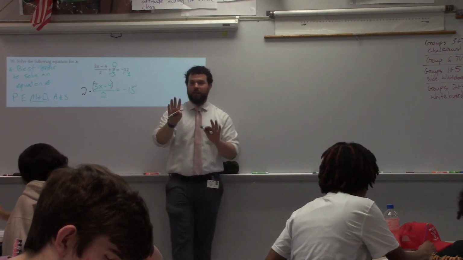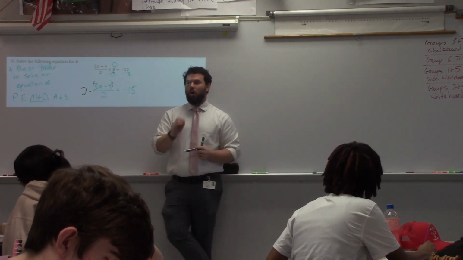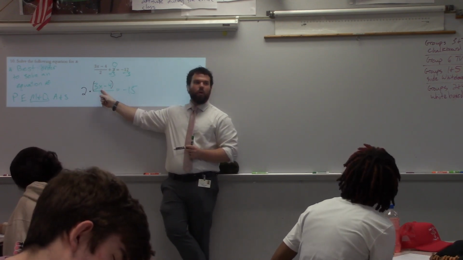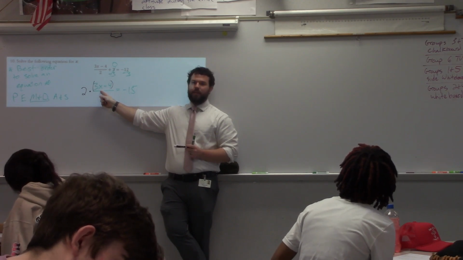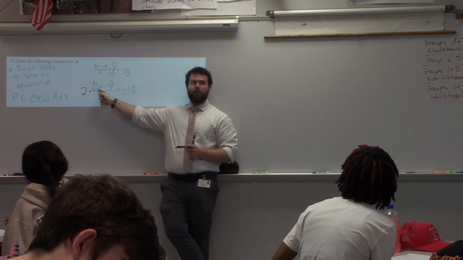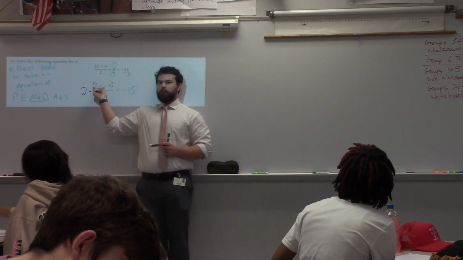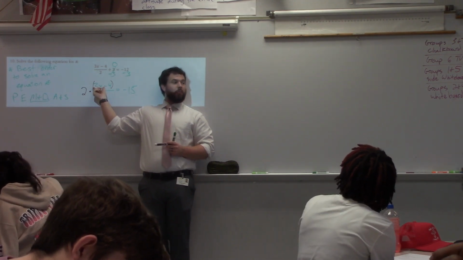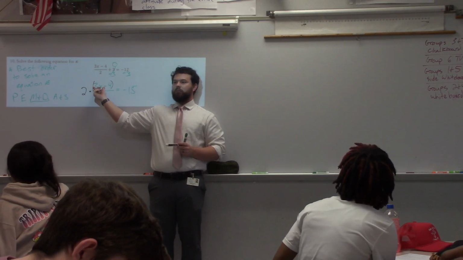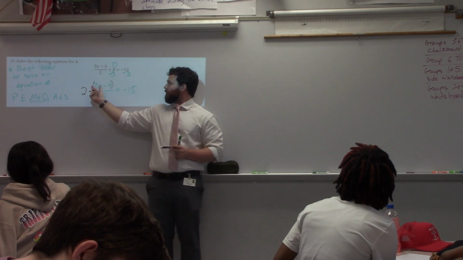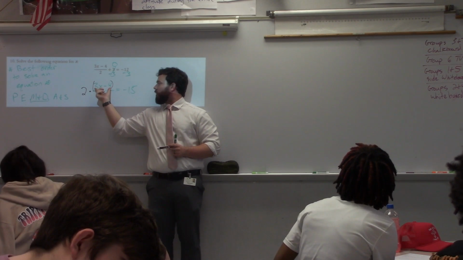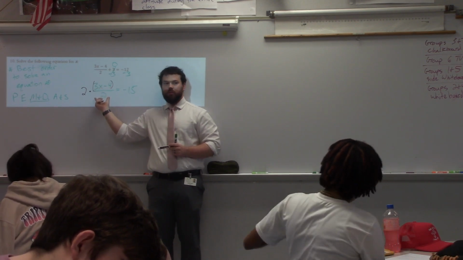Now I want to pause before you write this down. I want to point this out, because this will also help you understand. Here's the x that I want to solve for. What is the very first operation applied to the x? Multiplication by 3. What's then happening to this 3x? Oh, wait. Look at that expression. What's happening to that 3x? It's being, no, after the 3x. Subtracted by 4. What's then happening to 3x minus 4? It's being divided by 2.